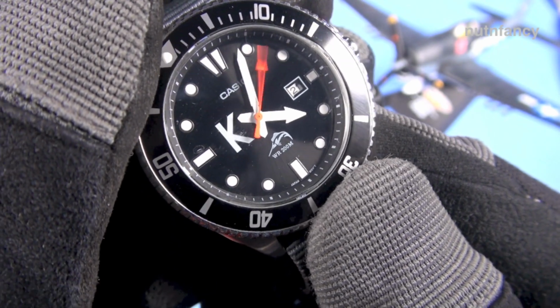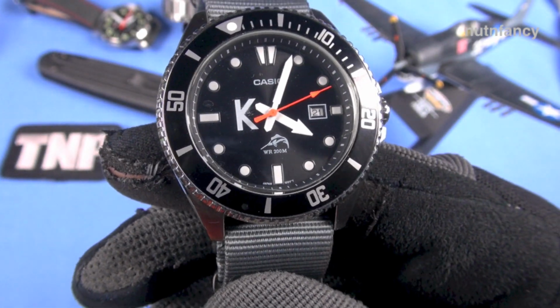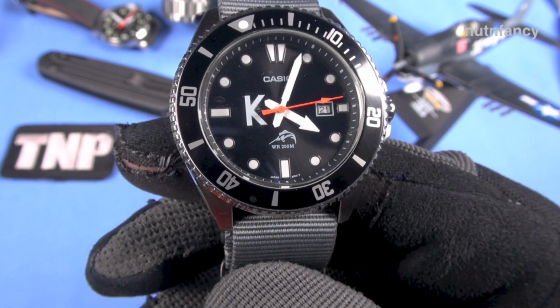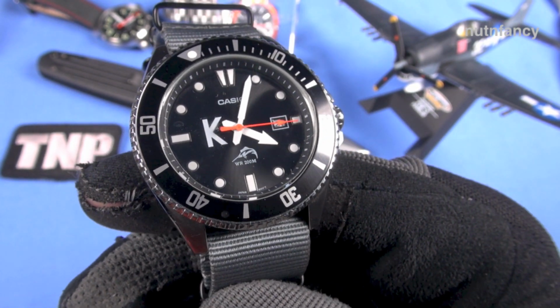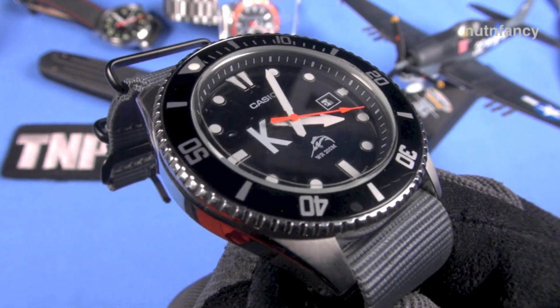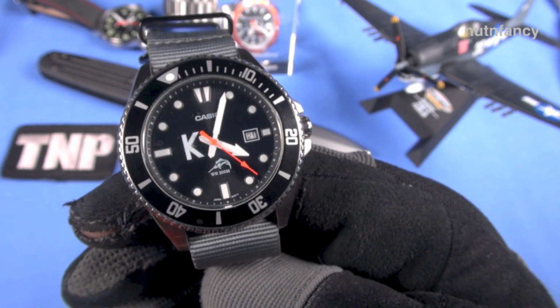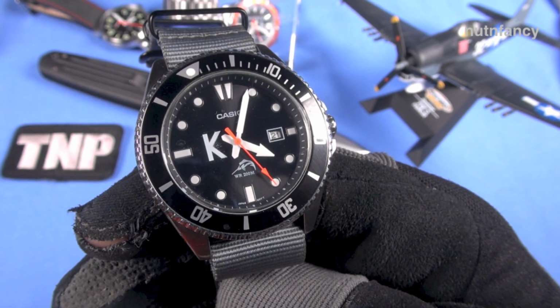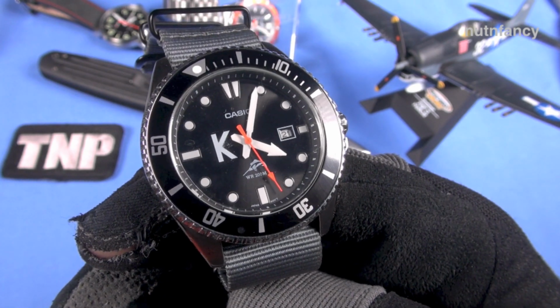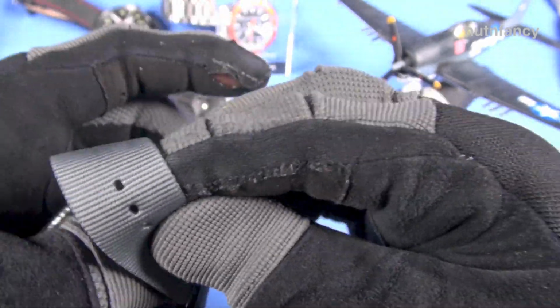Casio logo at the top. The decal is not perfect. I don't care because it's a decal and it can be removed at any time. And it does adhere because I use a mixture of white glue and water when I adhere these. Pro tip from the Nut and Fancy watch shop. So it'll stay on there until I want to take it off. And this is what it looks like now. So with those modifications, I would say this watch is outstanding for me.